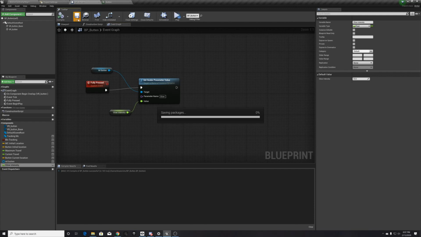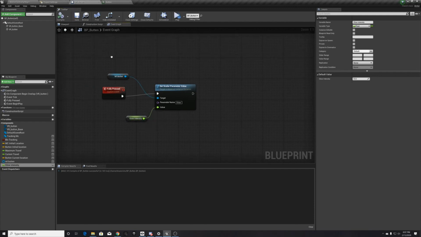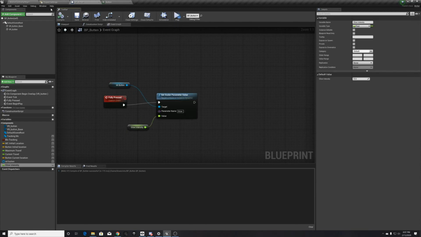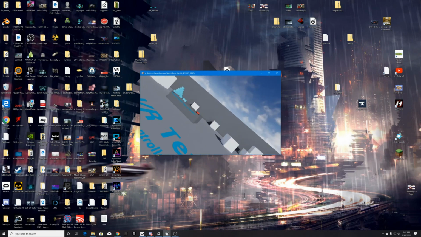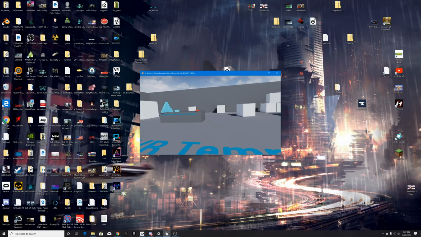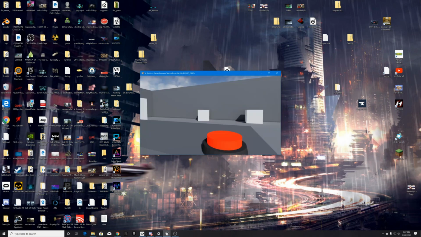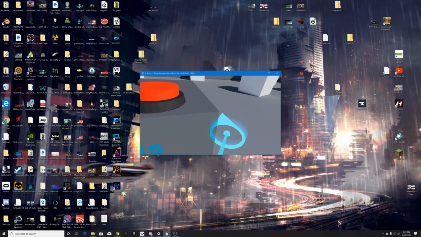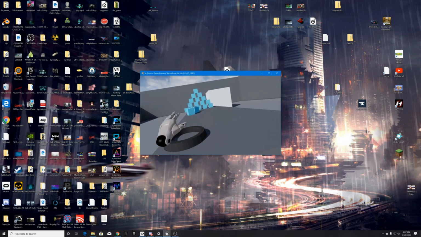Okay, let's compile and save. We have not really worked on the final thing, but now if we compile this and save and we click play, we should be able to now go into VR. When we're here in VR, the thing should be able to change its color once the button is fully pressed. As you can see, it's functionally working.